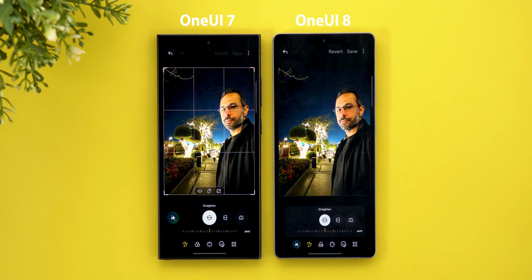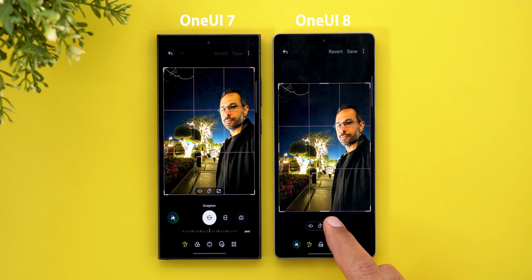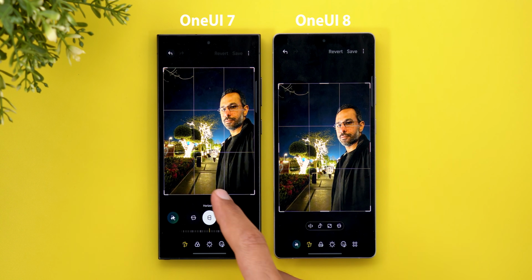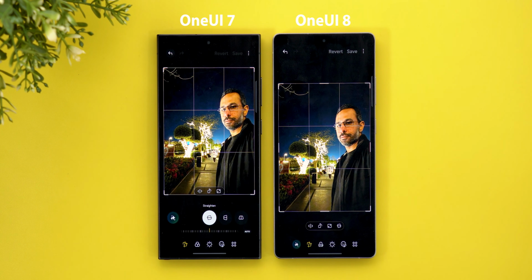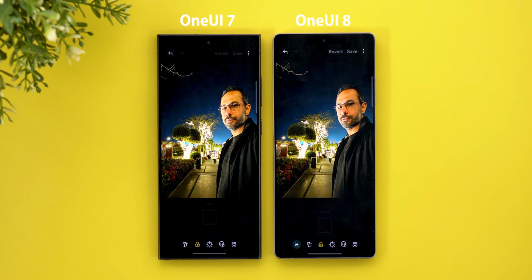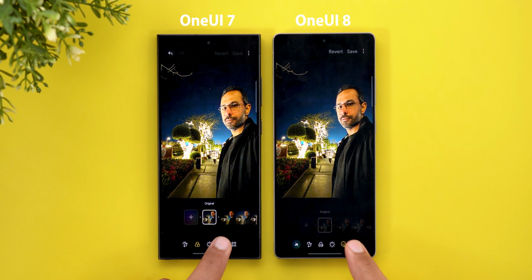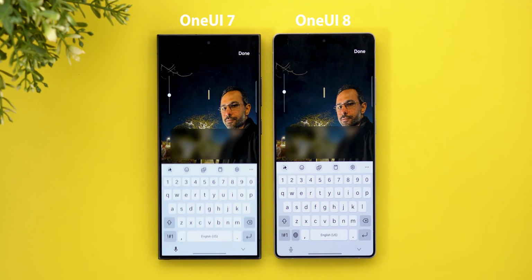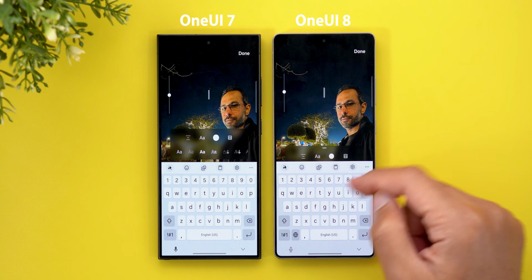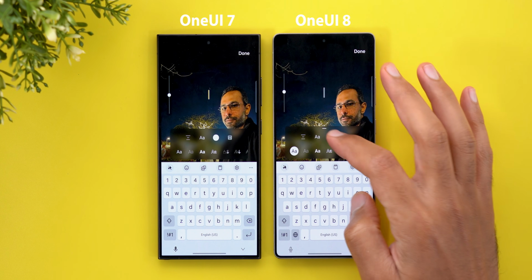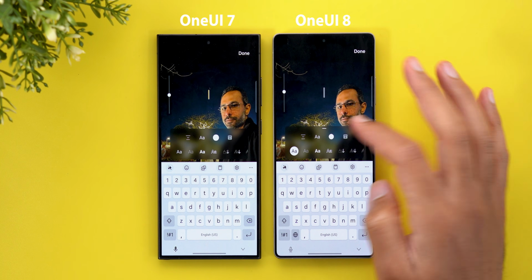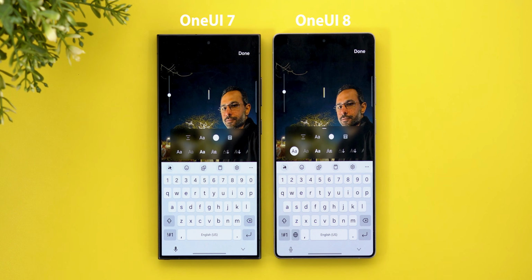And when I expand any of these options, you will see that the photo moves up and down. But previously, this wasn't the case. When I expand anything, the photo remains in place. Another minor change is the updated filters icon, but there is no difference in the functionality. And when you go to decorations and then go to text, you will see here that this box is now hiding the font, and you need to tap on the handle to expand like this. But previously you can see everything immediately.